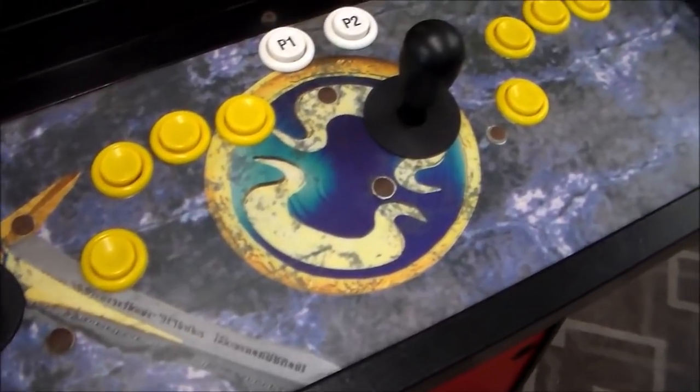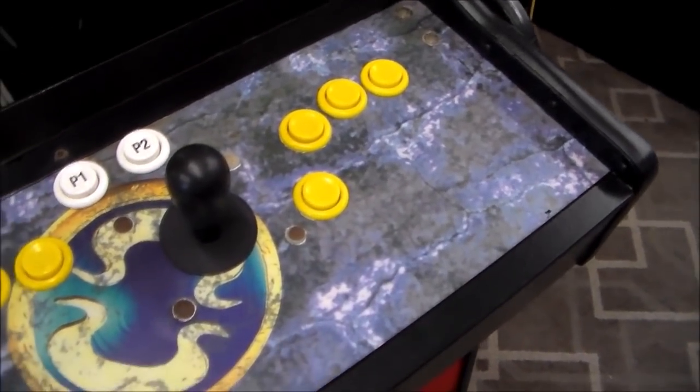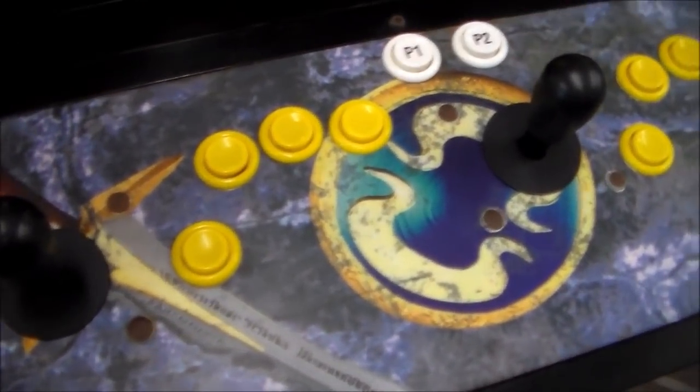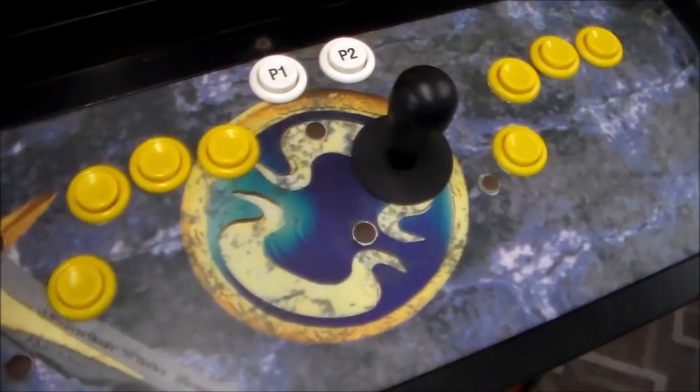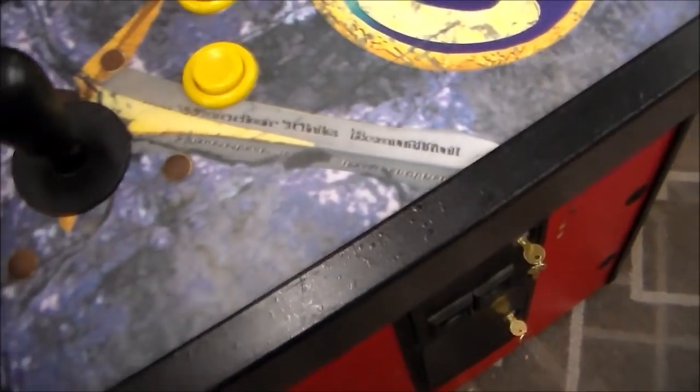The control panel overlay is just very generic, so you can put it on anything, and you just cut off the extra. I don't know if that's the button configuration they told you to put it in, but I think it is. I think they're all like that, whereas Tekken, you know, they were in a square. It says the same sword, warrior, this beautiful, and then the other side is just it reflected, I believe.